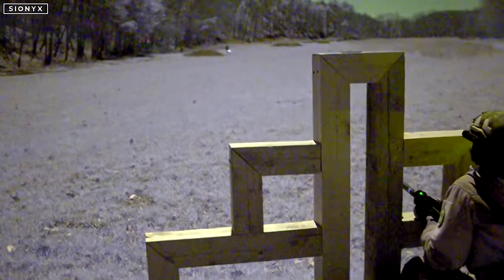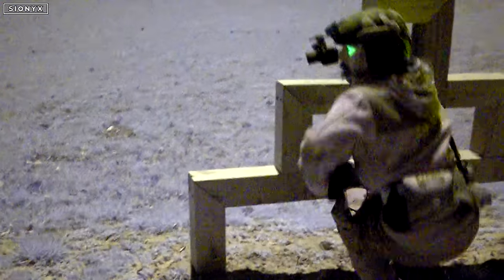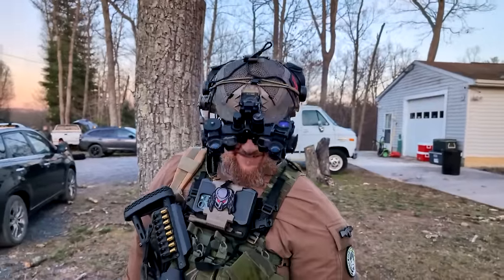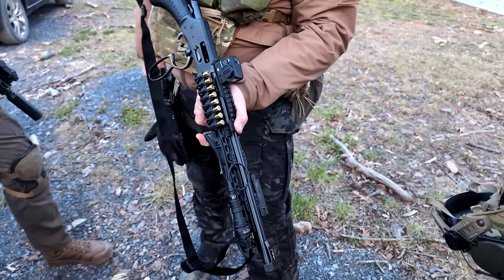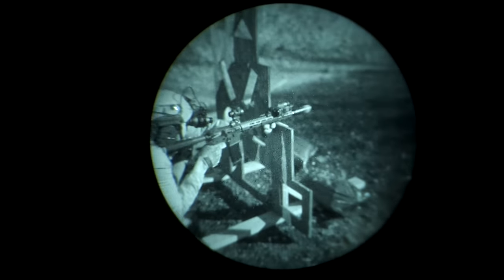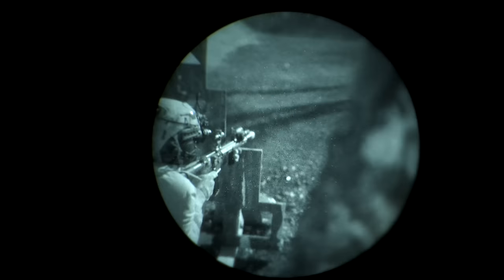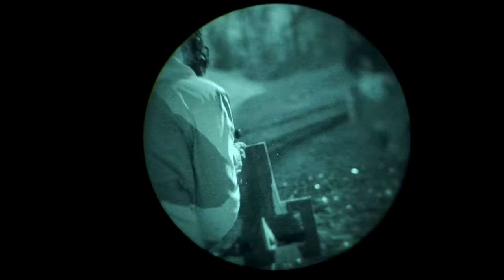Also, this is a Forgotten Weapons match so some competitors were using silly gimmick guns as a challenge. Ian shot the entire match with a Hi-Point carbine with no optic, just the Maul C1. One of the guys in our squad shot the whole thing with a lever action, meaning he timed out on every single stage and racked up an impossible number of penalties. Compared to those guys, my suppressed 14.5 AR was kind of a cheat code. It's also worth noting that for some of the guys at the match, this was a rare opportunity to even move and shoot under Nods — so for at least a few it was probably an opportunity to practice, not really a place to compete. I give myself a 'meh' out of 10. How do I rate the Opsin? Ditto.